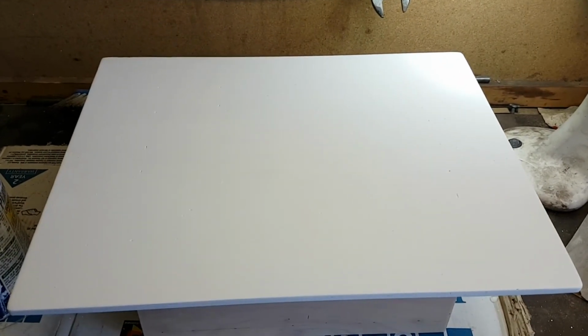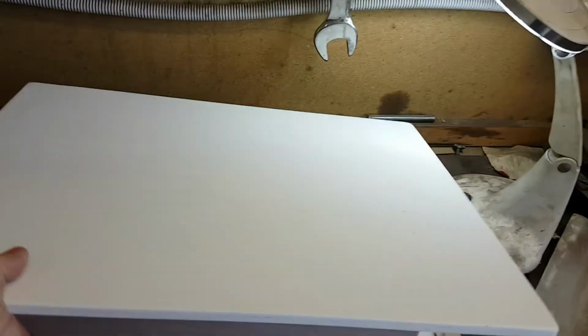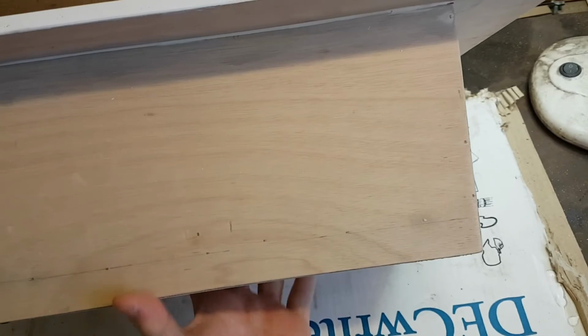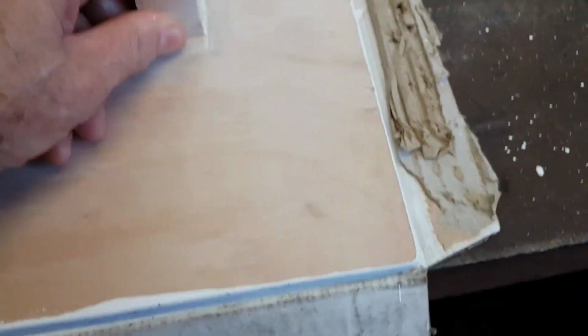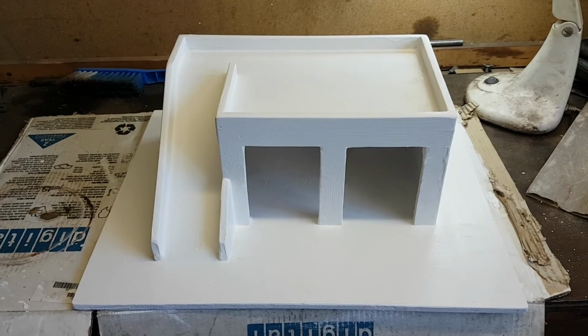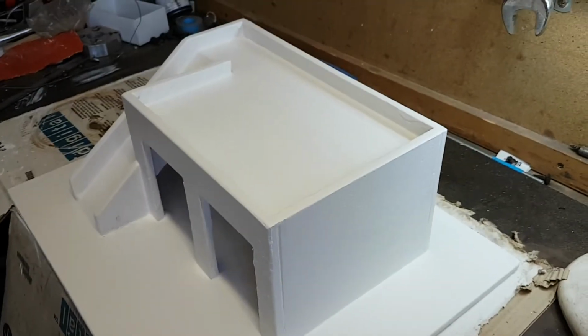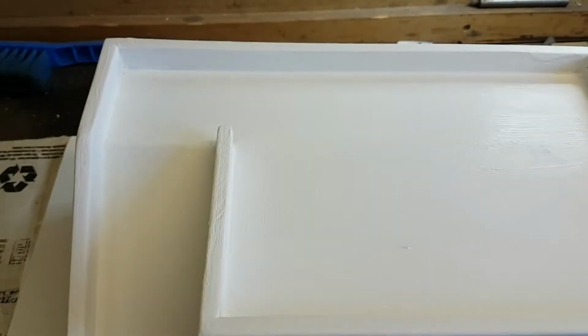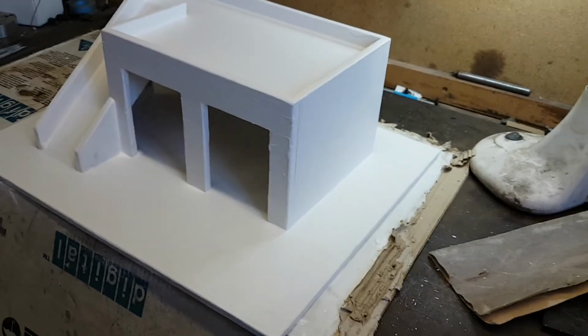So I sanded down the putty that I had on it, and now I've put a primer on the base, so I'll turn her over and put the primer on this side. But yeah, it's all come up quite nicely with the putty. So onward and upward. First coat, that's just the primer, so it's all tidied up quite nicely. So we need to just put a couple of top coats on, or one or two, we'll see. But it's all looking like it could be a present for Christmas.